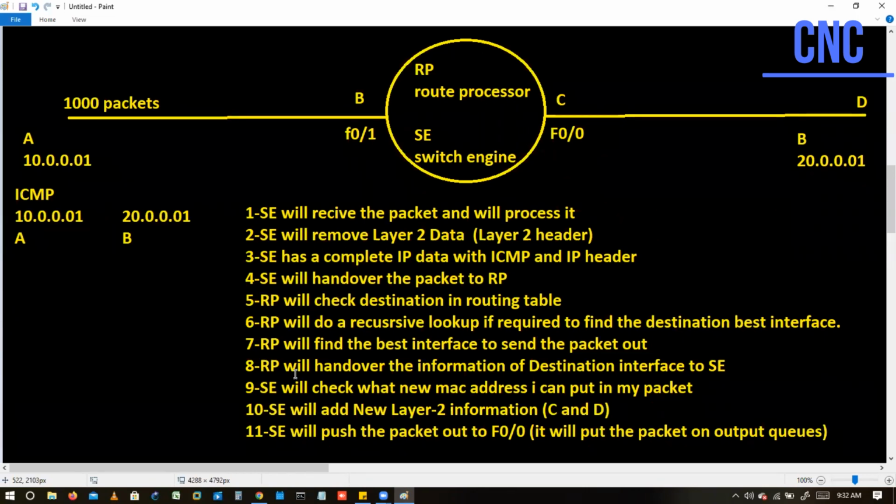Yeah, Neeraj, from 5 to 6, it's already straightforward, right? The routing table has a direct interface, the distance would be 0, and it knows the exit interface already. Why look for a recursive lookup again? I have mentioned "if required", because we might have a different case that can have static routes, more than 1, more than 2. That is why, if required, it will do this part. Otherwise, it will just have that information, right? Okay, got it.